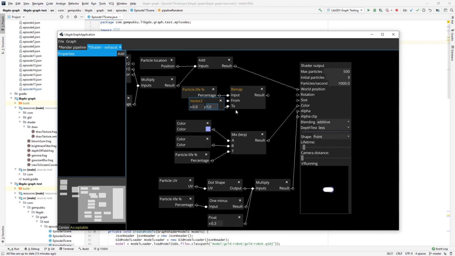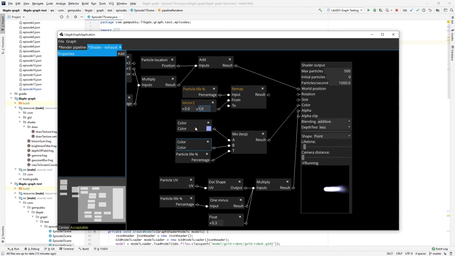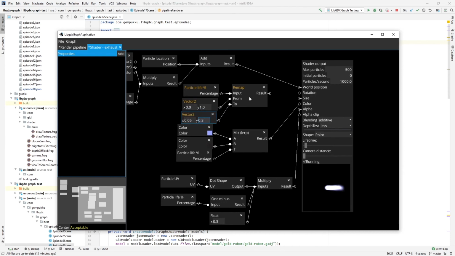So this is the range that I'm getting the value from, the particle life percentage. And I will remap it to 0.05 to 0.3 and attach it to size. Okay, so it looks much better now, like an exhaust.